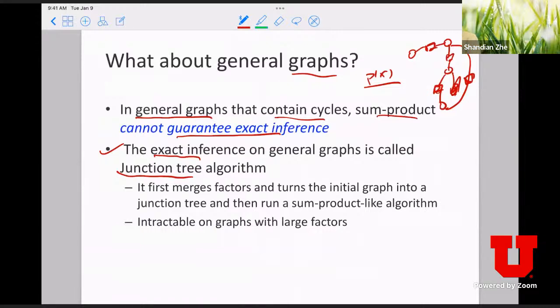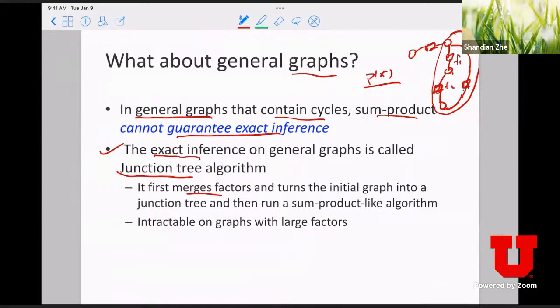How to do that? They just merge factors. Suppose we have a cycle here. Their idea is that, now that I cannot avoid cycles, why not just merge all these guys together into another factor?